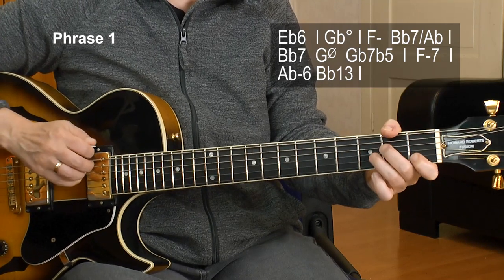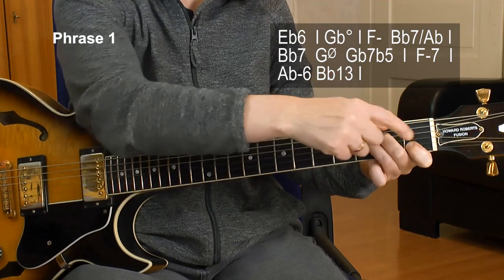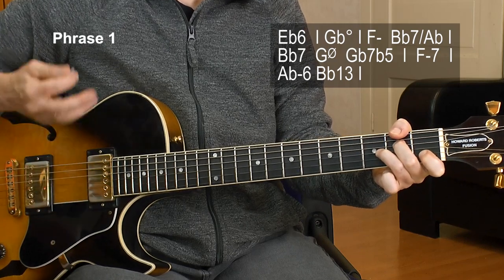And then the 5 chord would be a C7 chord. I play the tritone substitute, and that's the G flat 7 flat 5. That's 2-2-3-1, and back to the G string. All right, and that's a nice fill.